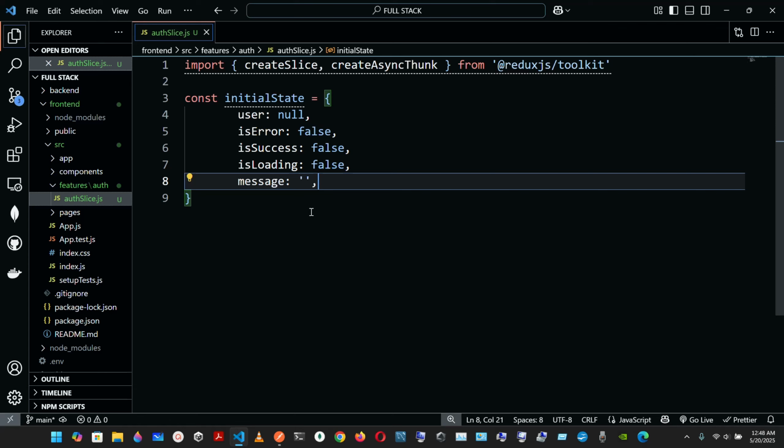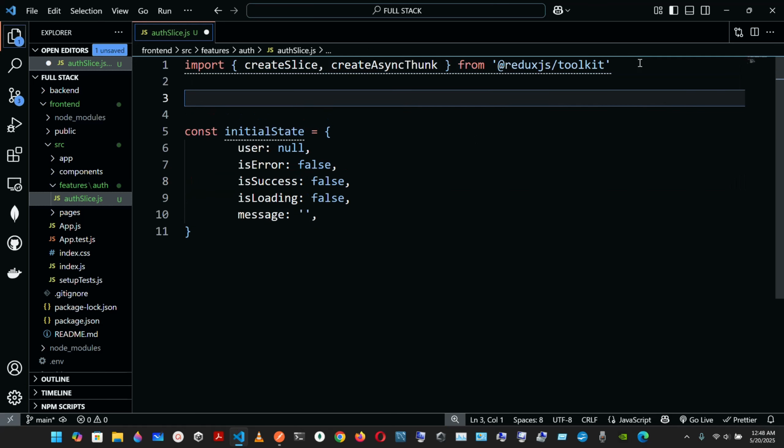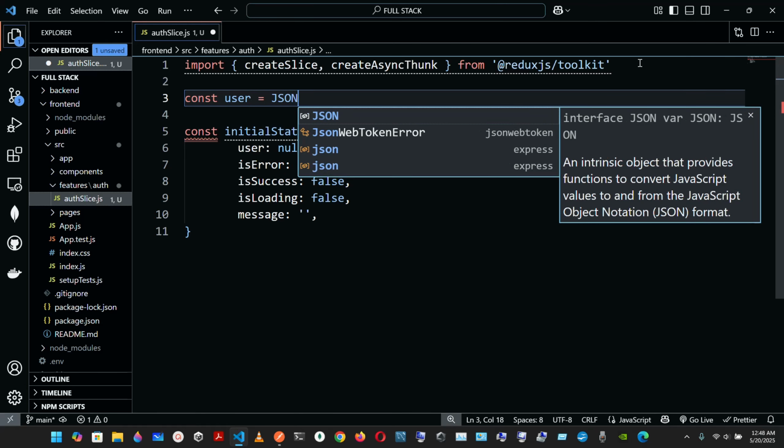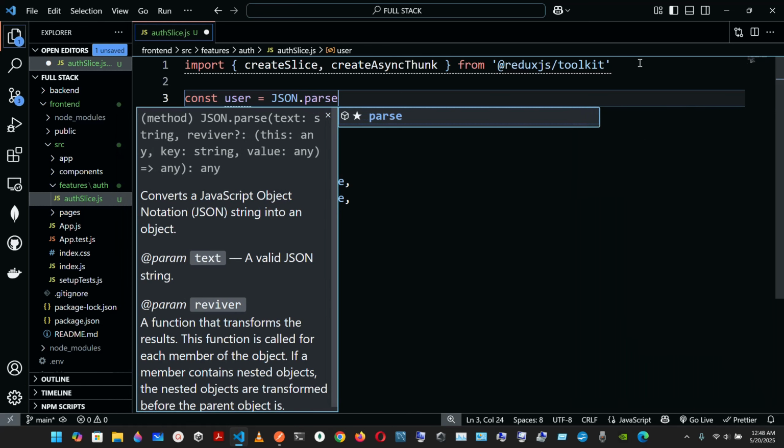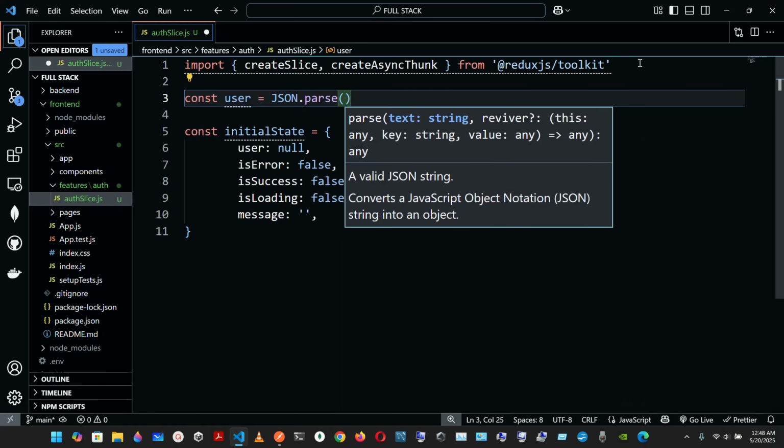Now we're going to get the user from the local storage. To do that, we are going to use user, and we're going to set it to JSON.parse, because local storage can only have strings.